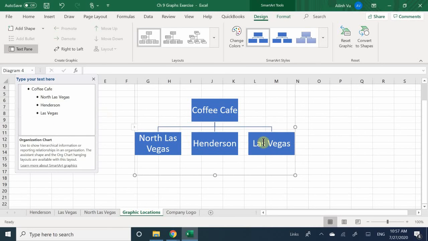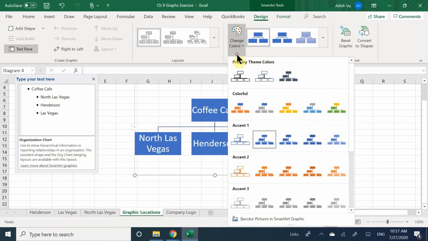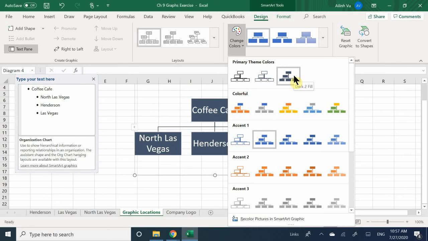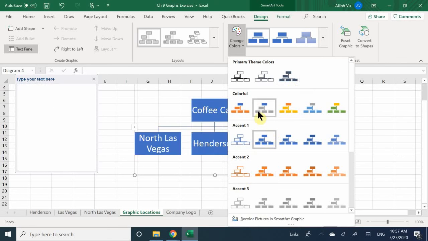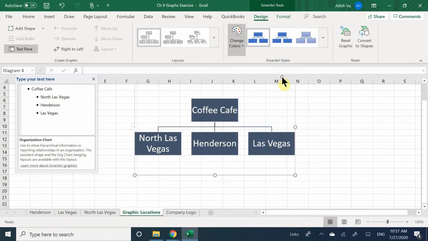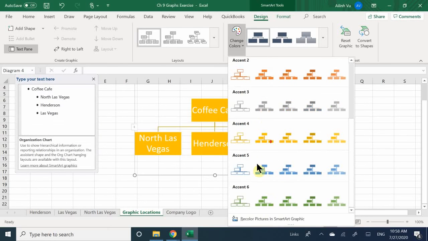Okay, now of course you're able to change the way it looks, the color scheme. So here, if I wanted to change the color, I can make it really colorful. I can make it, you know, black and white. I can make it gray with white font. You can make it whatever color you want it to be. You know, and I kind of like this gray color. All right. So I'm going to click it like that, right? And that's going to be under your SmartArt styles. Okay. Now you can go ahead and again choose what style you want.